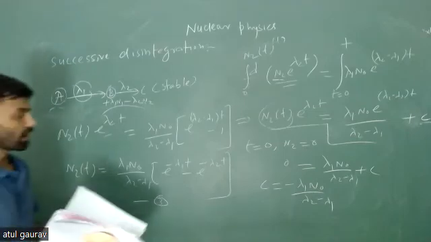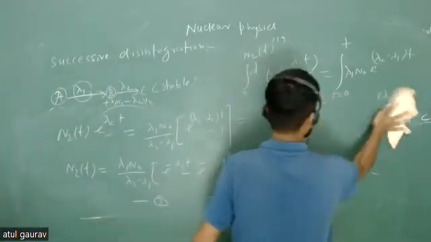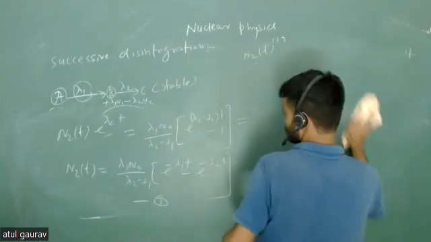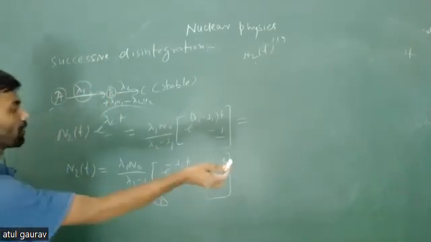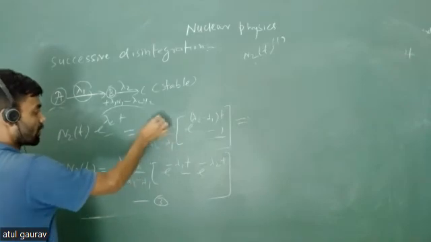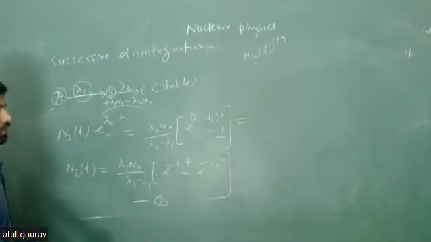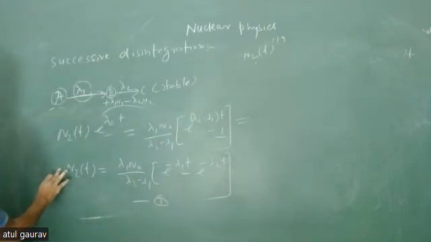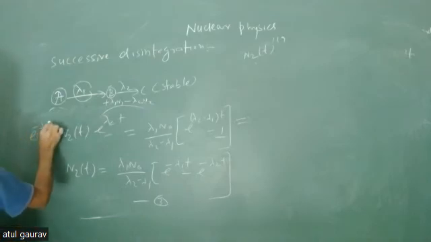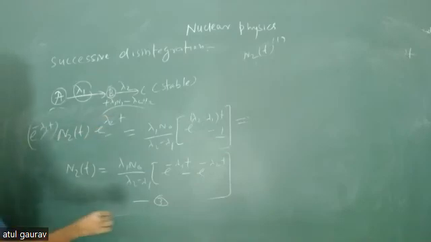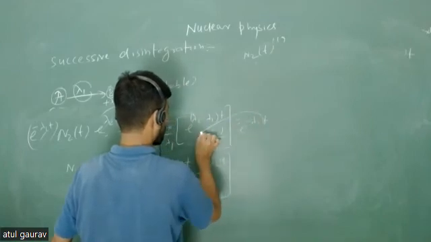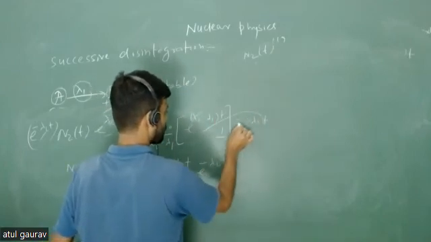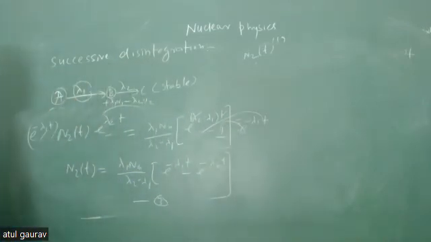Okay. And third, what about n3? Anyone? So n3 you can simply calculate. Sir, where did the 1 go in this? Yes, 1 minus 1. This one. C was something. If you take this term common, you will get minus 1. In this step, the third step? Yes sir. I have multiplied by exponential minus lambda 2 t on both sides, so this will be gone. And here you will get minus lambda 2 t. If you keep it inside the bracket, this lambda 2 t will be cancelled and this 1 will become exponential minus lambda 2 t. Now is it clear? Okay sir.